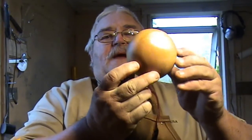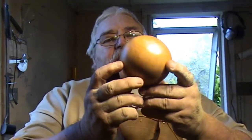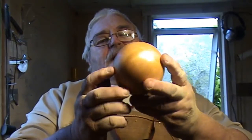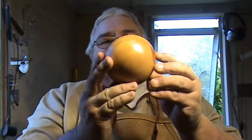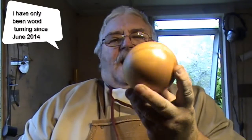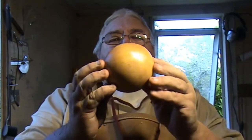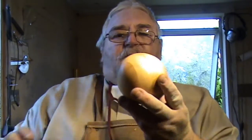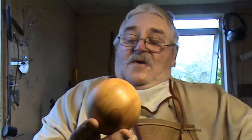Okay, here's the sphere. I did about 10 minutes of sanding with 100 grit, just to get off that knob that was on there. I didn't do any reshaping really, just nicely brought it down, and then I went through my sandpapers up to 600, and then finished it with a coating of beautiful beeswax and mineral oil. I'm quite proud of that.